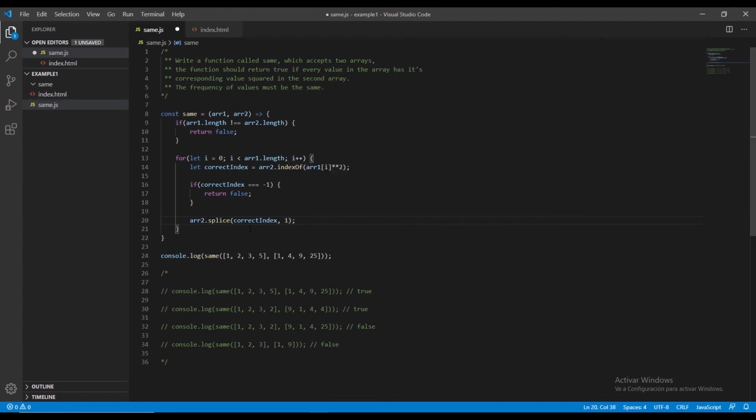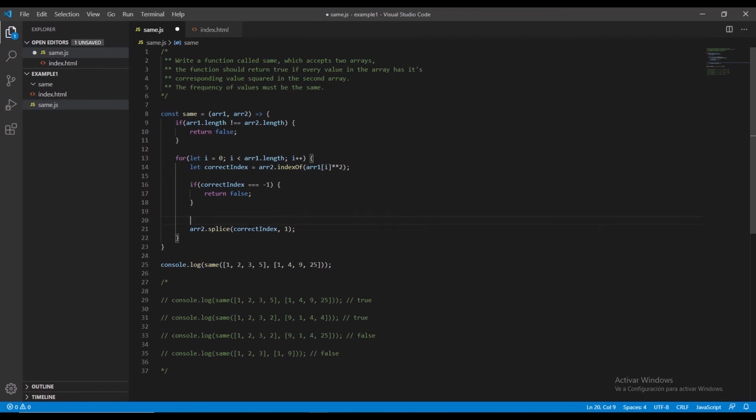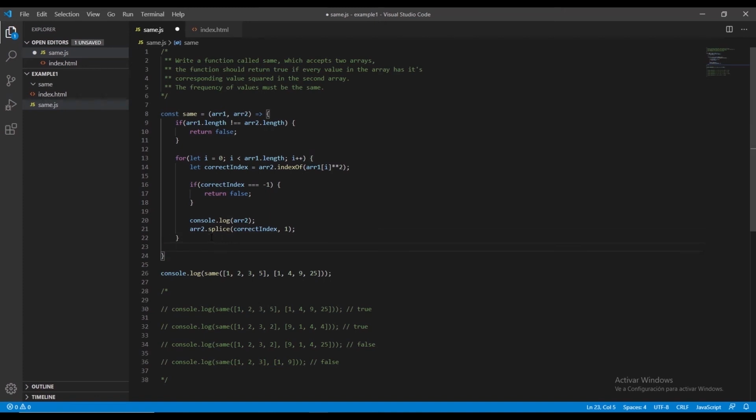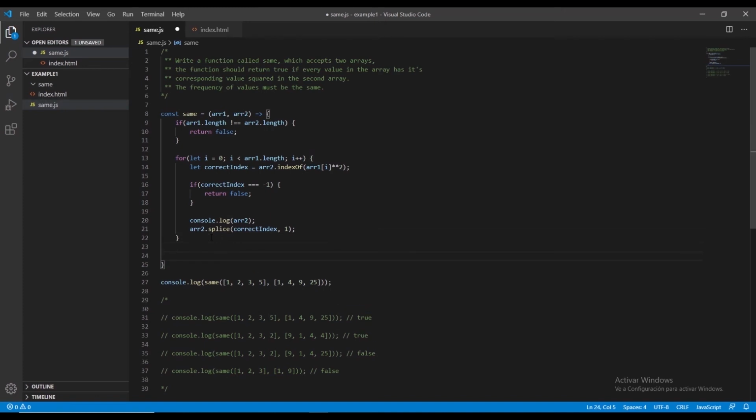To see what is happening in each iteration, we can do a console log of array2. So we will print the values inside of array2 on every iteration.